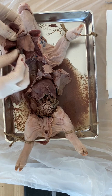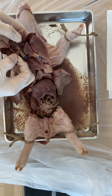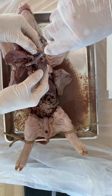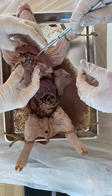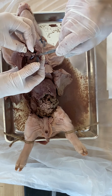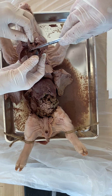Oh, so the heart is not... See, this must be the vena cava, the one that I thought might have been the aorta, but you can see it's coming into an atrium. Okay, so this is the inferior vena cava and the superior vena cava coming up. It's covered in tissue, and there's the hole for it to go in.